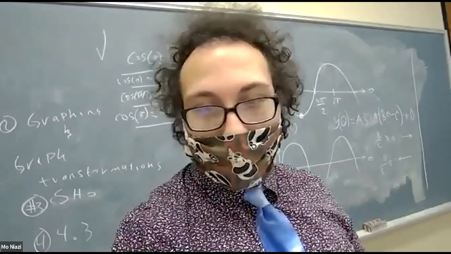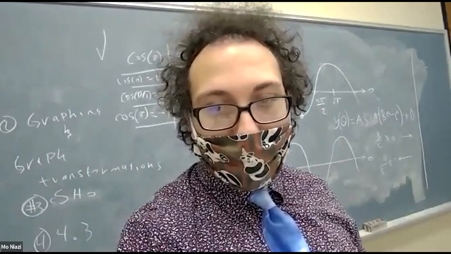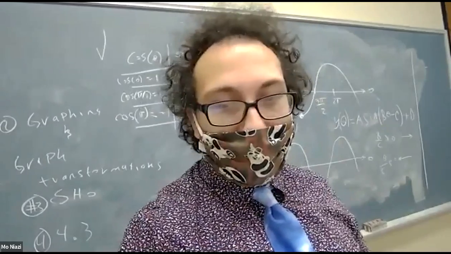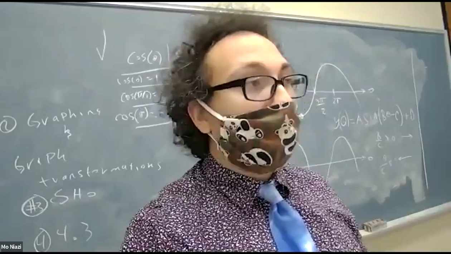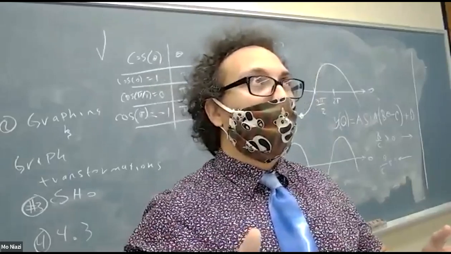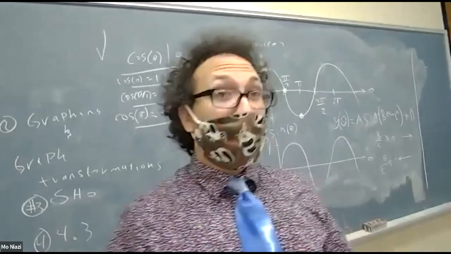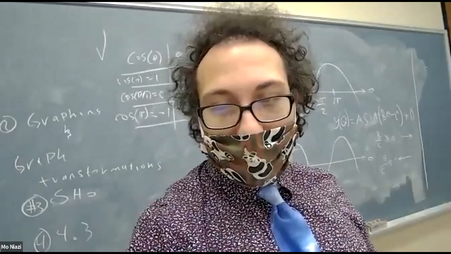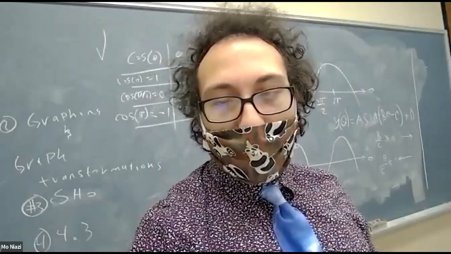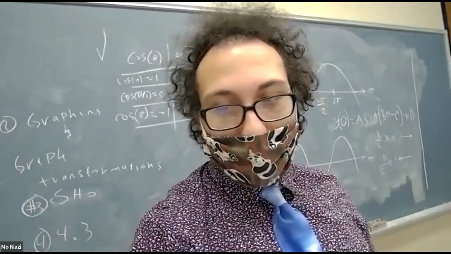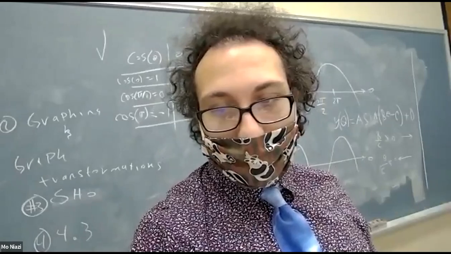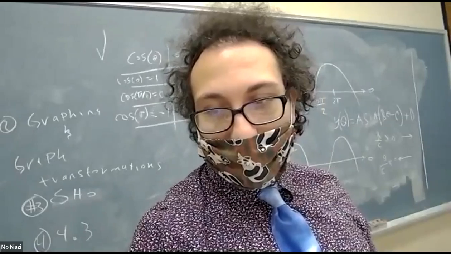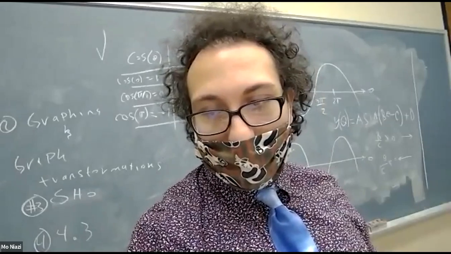Notice that red sine and green sine have period 2 pi over 1, which is 2 pi. But over here, they have period 2 pi over 2, which then compactifies it to having a period of just pi. So notice that this blue is going through 2 full cycles as opposed to the 1 cycle. The red, is this 5 pi over 2? Okay, I've gone too far here.